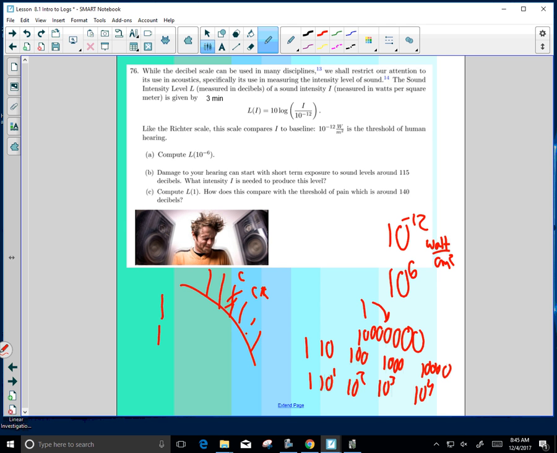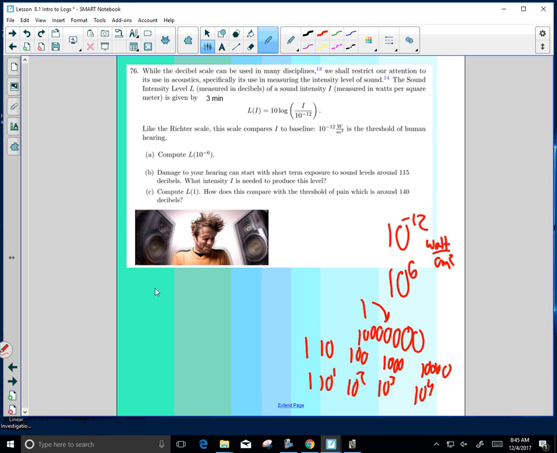So old people can't hear very high frequencies or very low frequencies. They can hear kind of in the middle because they've busted up all of these. To save your hearing, you don't want to listen to anything over 10 to the 10. 10 to the 10 is when it gets really serious. Most people listen to music at 10 to the 11, even 10 to the 12 in their cars, real loud. Listening in your car is very dangerous. Same thing in a concert. If you go to a concert, save your ears, wear earplugs. You will hear and enjoy the music just fine, but you'll also save your hearing.